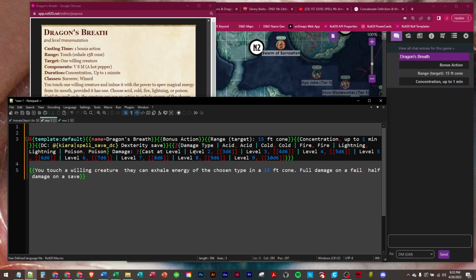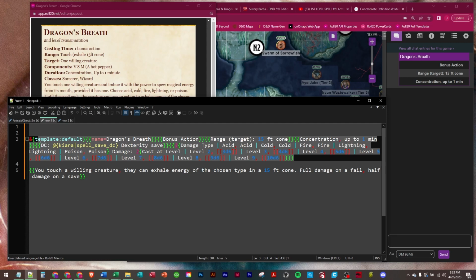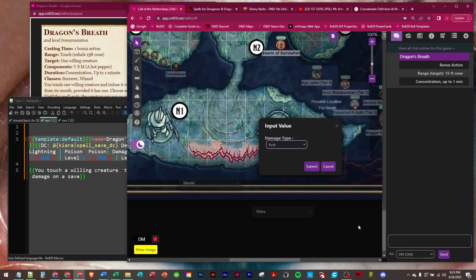So we're going to ask them what level they want to cast it at. It starts at level 2 because it's a level 2 spell. At level 2 they get 3d6, at level 3 4d6, 4 5d6, and so on all the way up to level 9. So let's go ahead and run that and see how that works. So first question is damage type, acid. What do they want? Let's pick cold. And then what level do you want to cast it at? Let's say level 2, that's fine.